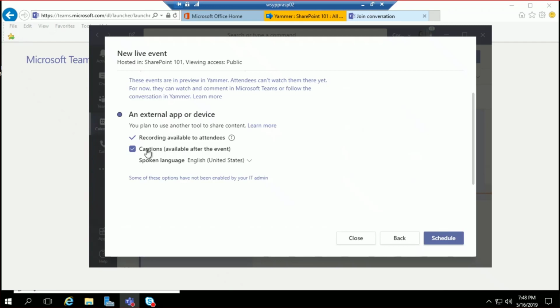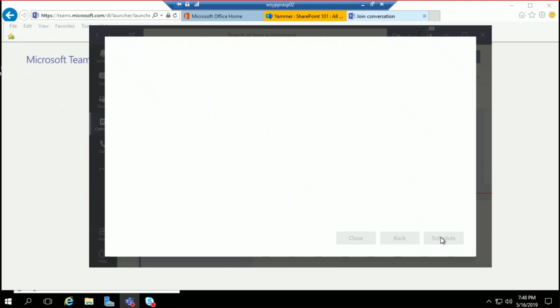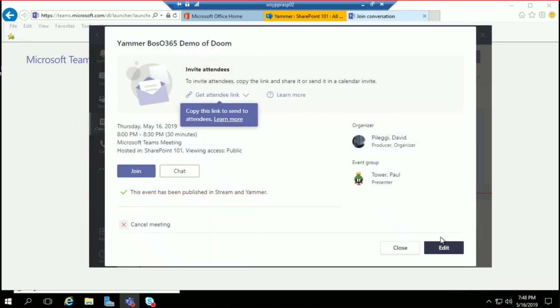So I'm going to have the captions turned on. The recording is automatically added to the Yammer feed, it's held and streamed, the whole nine yards. Good times had by all. So I'm going to go ahead and click schedule. Let that churn and burn for a second. It'll be ready, and then we can actually get this broadcast started, and you'll see several things. So here it is. I'm going to go ahead and join. Here's where I get the attendees link. Now notice, because it's embedded in Yammer, I actually have the ability to have different links. So I have it in Stream, I have it in Yammer, and I also have it in just Teams.